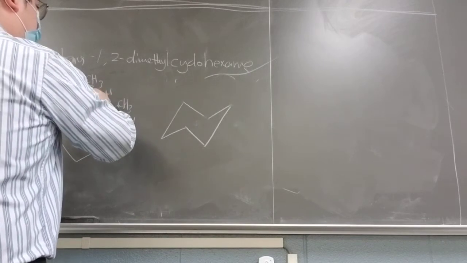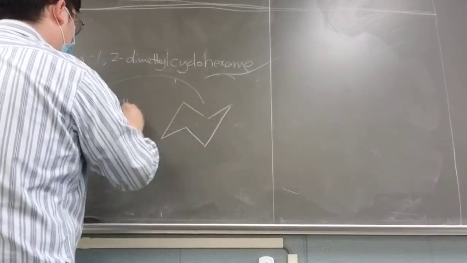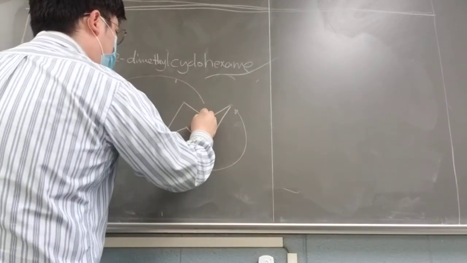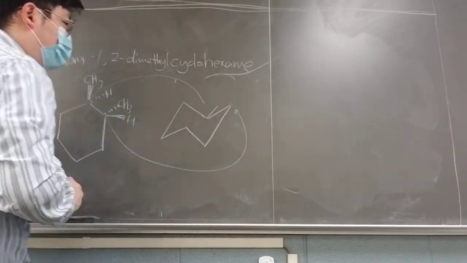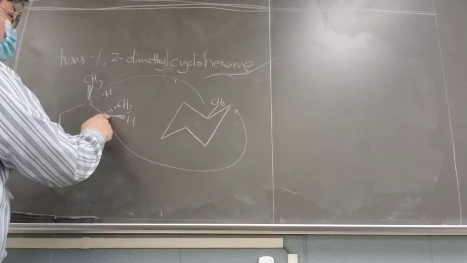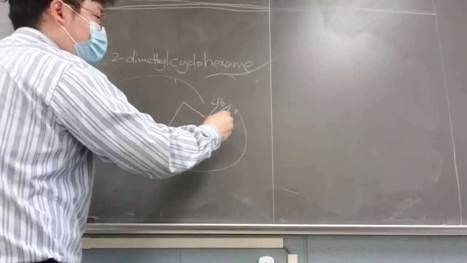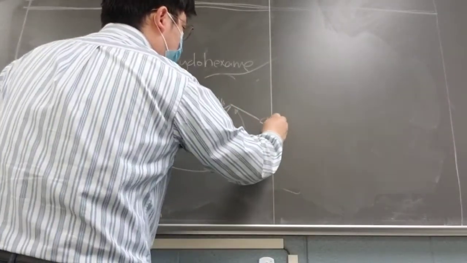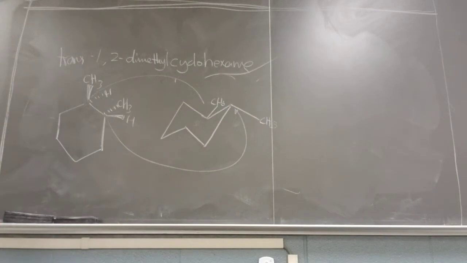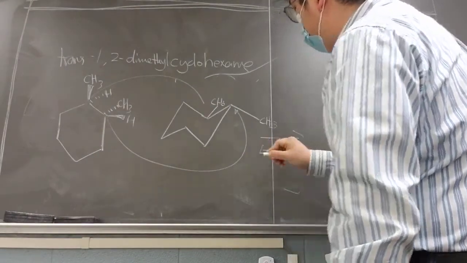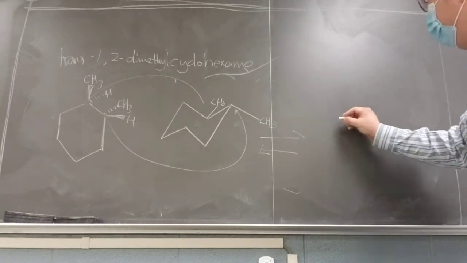So I'm gonna put this one over here. I'm gonna put this one over here. But this is on the up, we decided. So let's put it in up equatorial position. But this one has to be on the down. So it'll be down equatorial position here. Okay, this is what we're gonna do. And then let's do the ring flip again. Okay, let's try to ring flip.